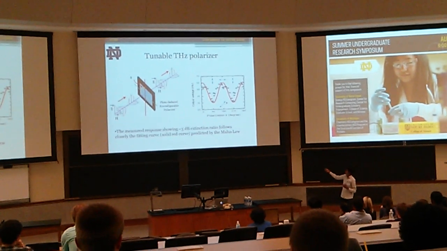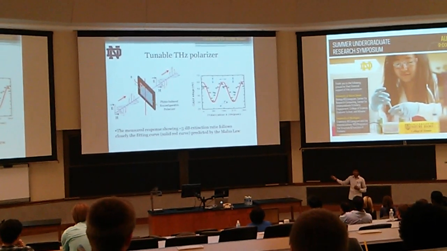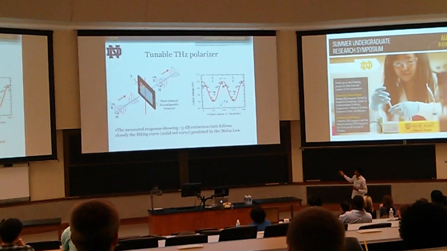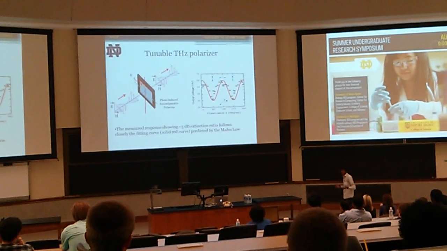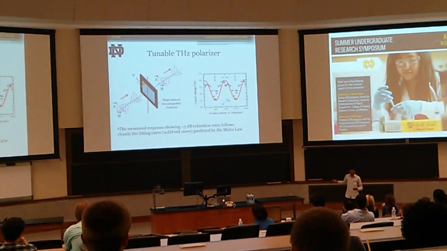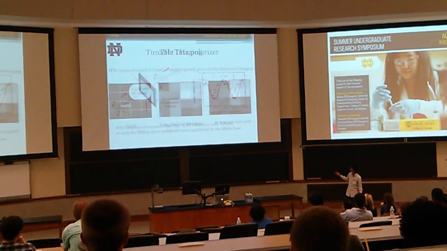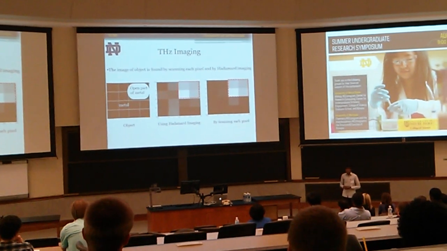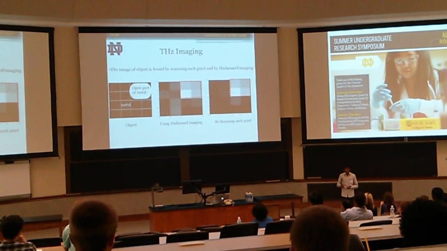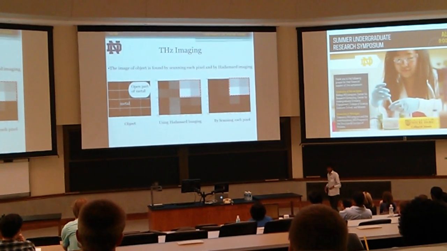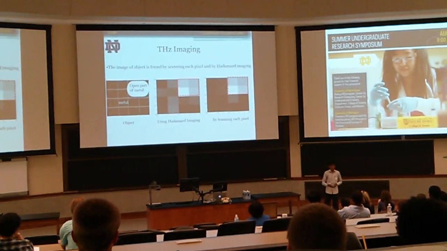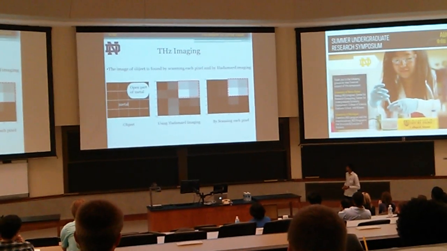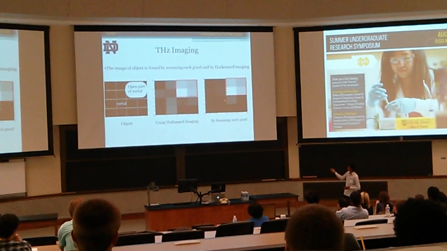So the circles represent the experimental results of our project, and it follows the simulated results, which is given by Malus's law. It's a cosine wave. So these concepts are a terahertz modulator. There is some modulation of terahertz in the polarization and the modulation speed, which encourages us to move forward to terahertz imaging of a simple 4x4 pixel.